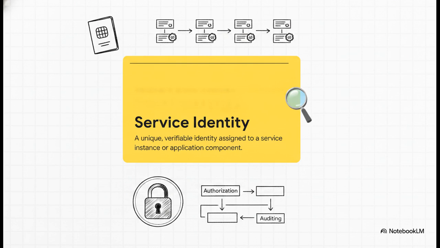But how is this identity actually tied to the component? Well, typically, it's generated right at deployment time. It gets mathematically tied to the workload service account, and conceptually, it's stored in secure memory or delivered as a secure volume mount directly into the container. It allows a service to say, yes, it's really me, and here is the cryptographic proof. Because honestly, without this verifiable proof, your authorization, your auditing, and your secure communications are all just guesswork.